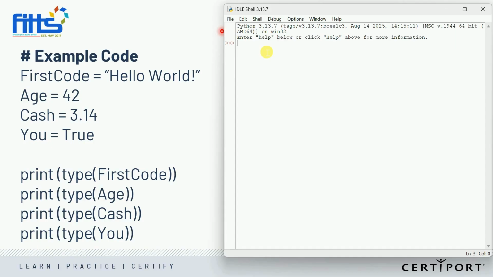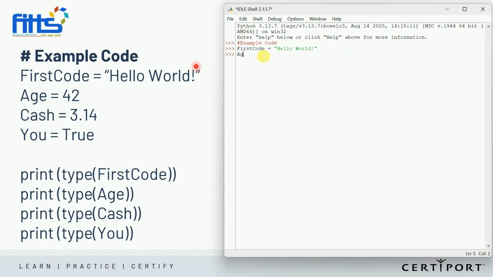So we're going to assign our variable. So our variable in this case here is first code. So this is your first code. So we use this as comment. So this is an example code. If you want to create comment within Python, you use the hashtag for now. So let's see. So our first code is equal to hello world, exclamation, I close it. Once I hit enter, the system has taken it.